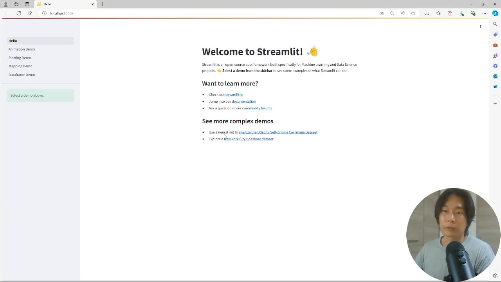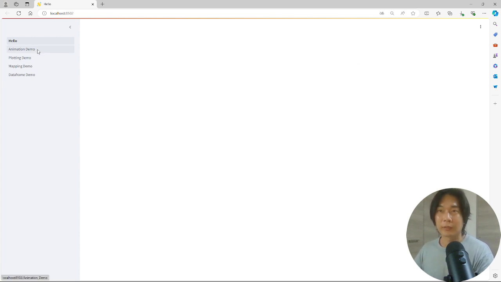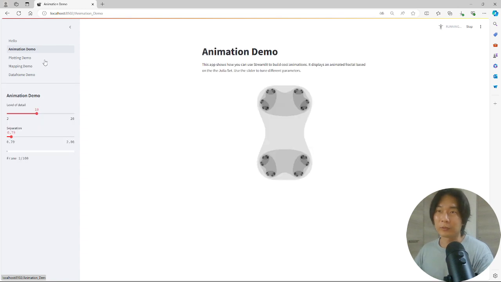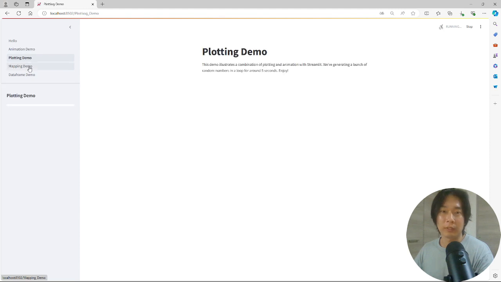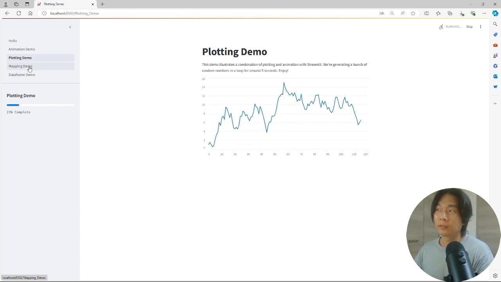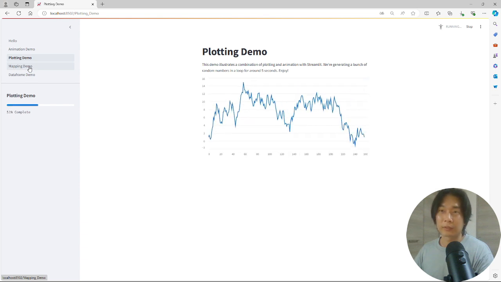Yeah, this is the welcome page of Streamlit. You can see the potential of Streamlit by clicking this menu. It will show you what Streamlit is capable of. Something like this, yeah.